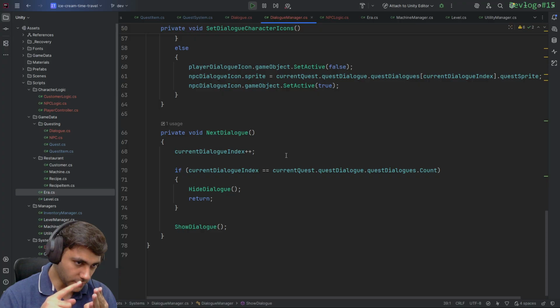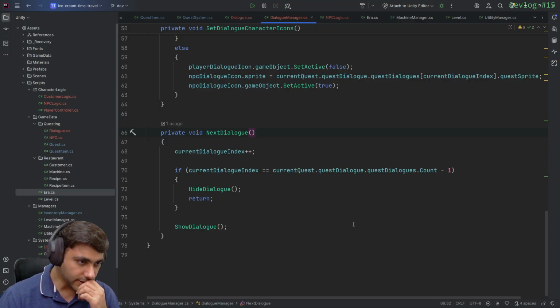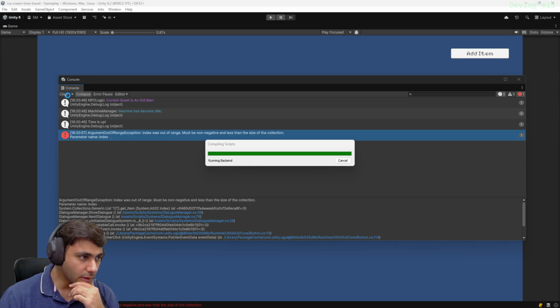So the count is actually 4, right? So this would be currently 0. It would become 1, 2, 3. So 3 and then okay. Now this will work fine.